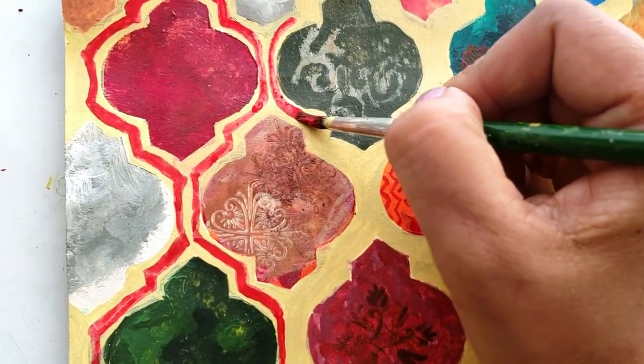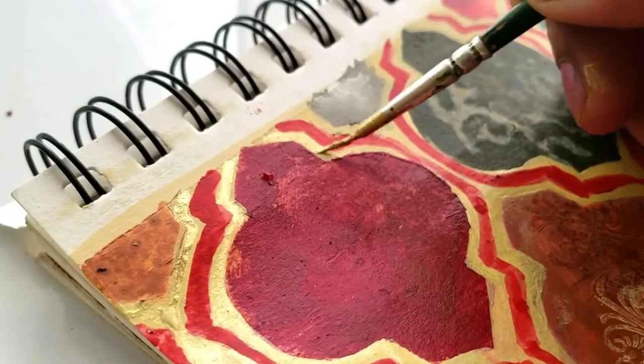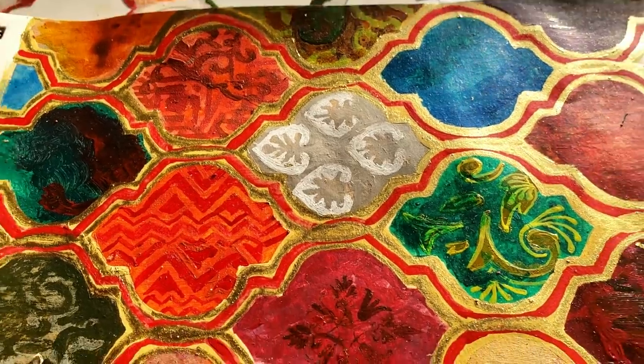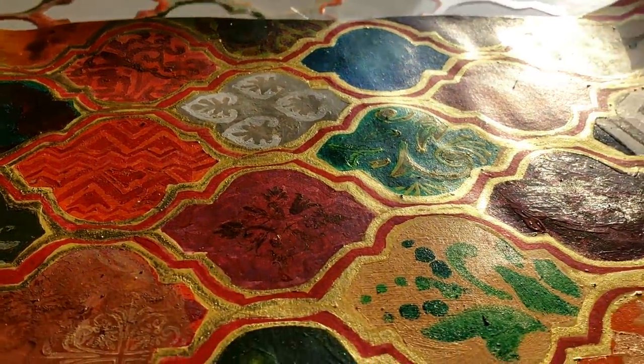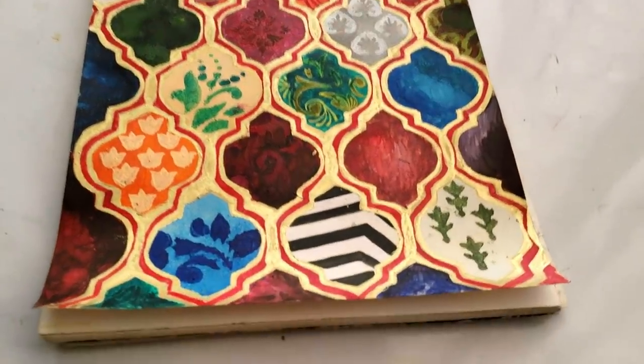Now I'm making red outlines like this, then I'll fill gold color on either side of the red outline. And here the painting is ready. And let me tell you, the video doesn't do it justice. In person it looks extremely pretty.